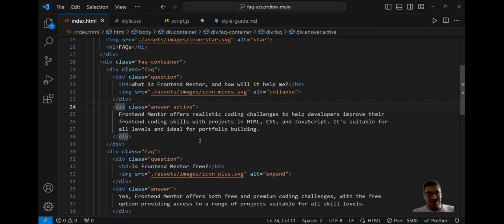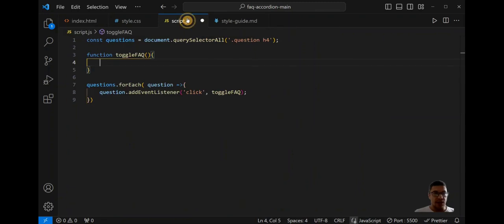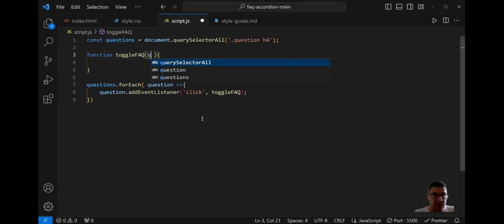Okay, so we could change this HTML to be a lot easier for us in JavaScript, but no big deal, we can achieve that inside our JavaScript. So this function needs an argument, which will be the question that has been clicked.